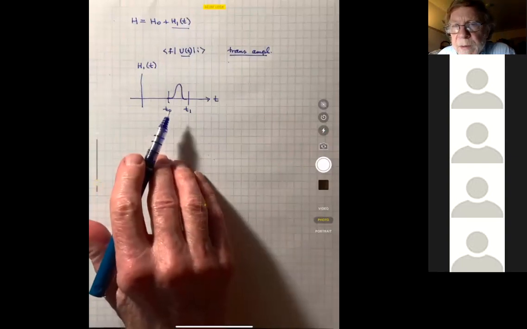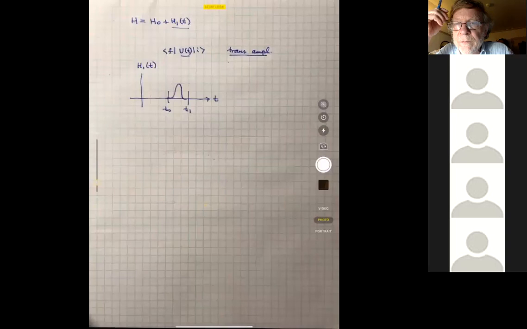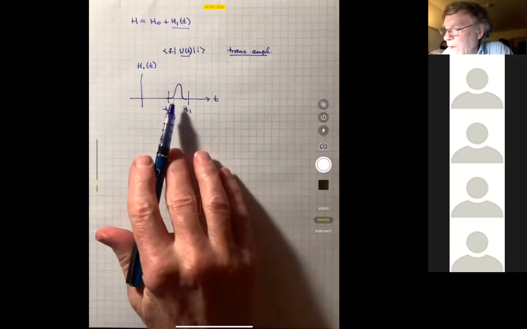A nice example of this was the impulse that was delivered to our iron atom on a spring. Remember, we did that last semester. We also did it, I think, in a homework problem with the Landau problem, where the impulse was delivered by the emission of a photon. So there was a momentum transfer. That was an example in which the time-dependent perturbation took place over an infinitesimal period of time. So it was represented by a delta function, kind of a limit of this.